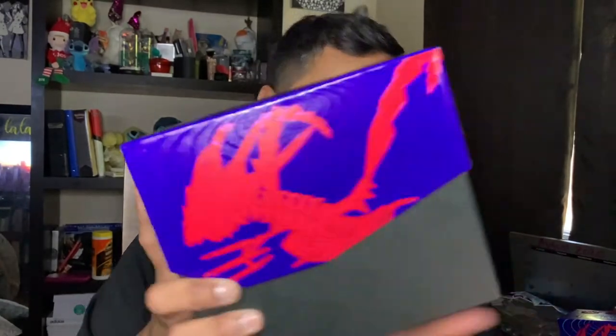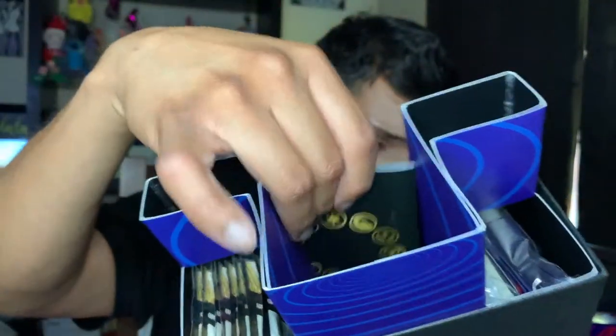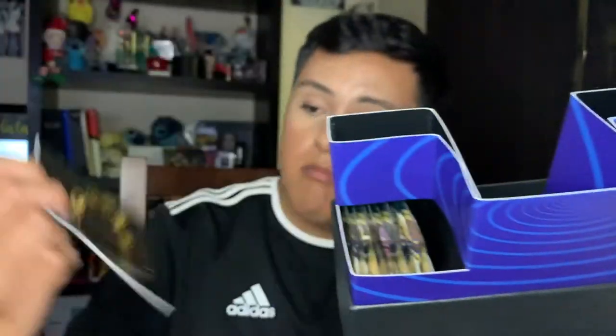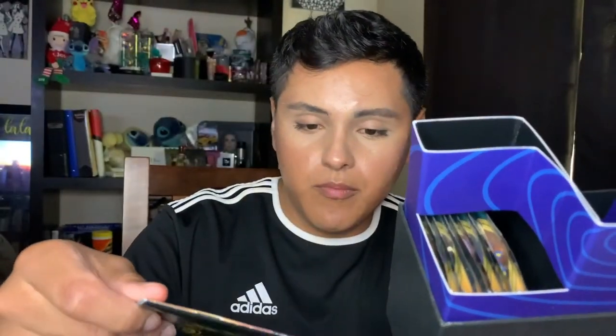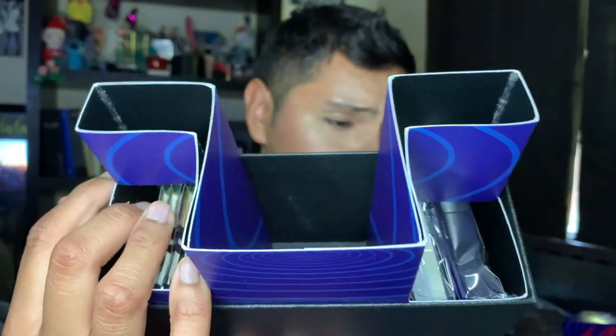Okay, so this is what comes inside. We have the rules, I think. Yeah, the card game rules. Like I always said, I don't really play Pokemon cards. I just collect them because they're nice and beautiful. And we have the energies and sleeves in this section, and we have the booster packs on this side.